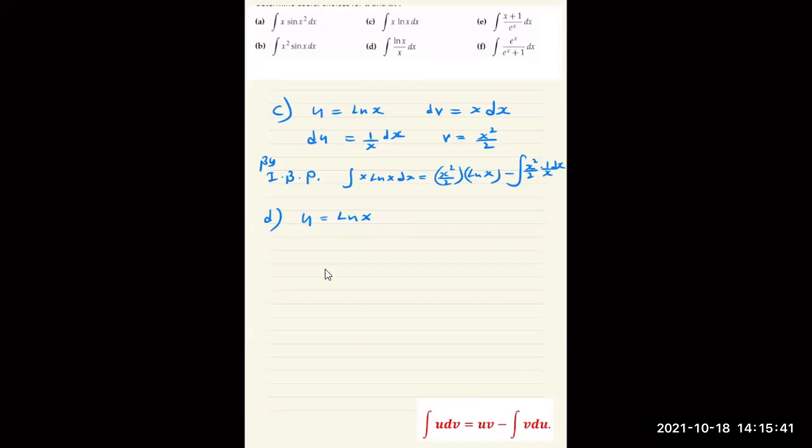And then the next thing I want to work on is part E. If you look at that one, before I do anything else, I'm going to rewrite this integral. I have the integration of 1 plus x divided by e to the power minus x dx. I'm going to rewrite this as x plus 1 times e to the power x dx. I wrote that as e to the power x.